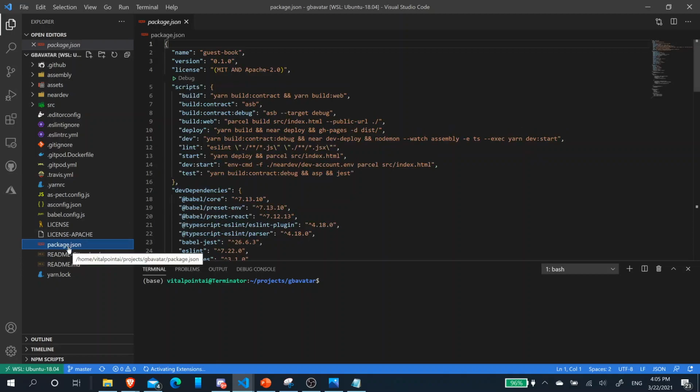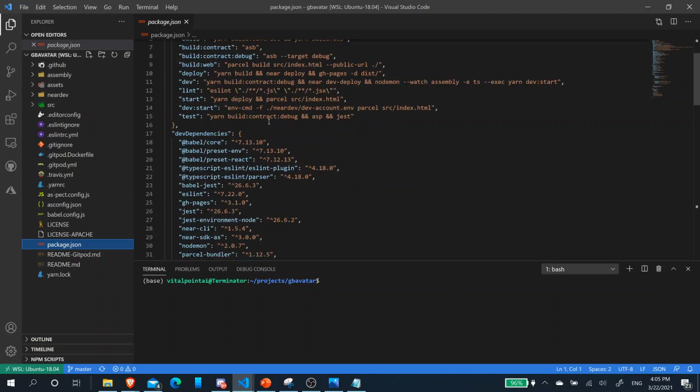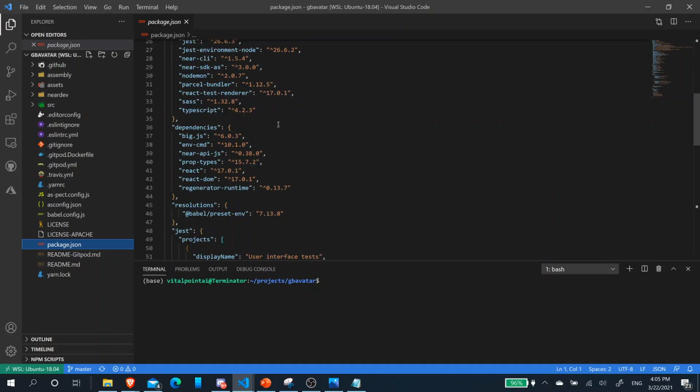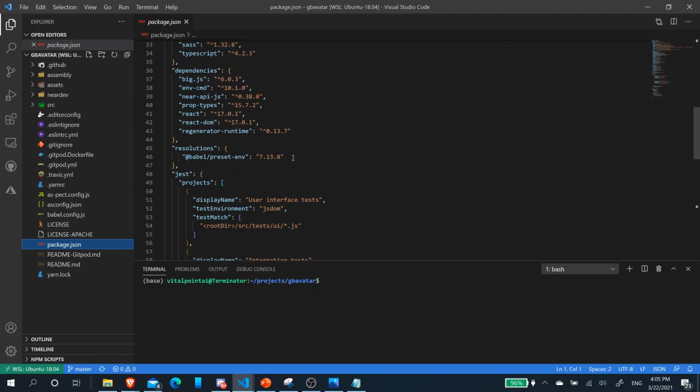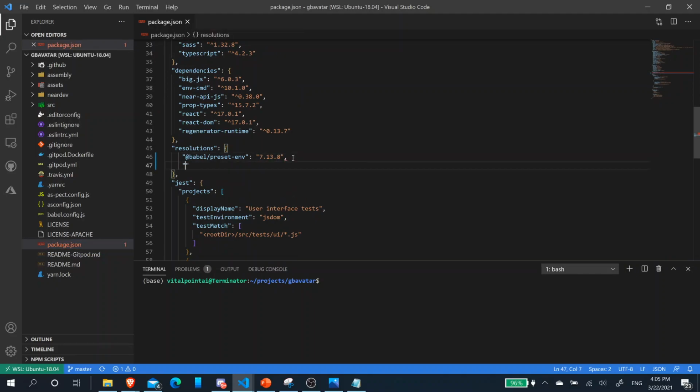So we're going to move over to the package.json file here. You can change this if you like to some other information, but we'll just leave it. But what we do need to do is move down to resolutions here, and after the one that we have here, add SIDS 1.1.6.